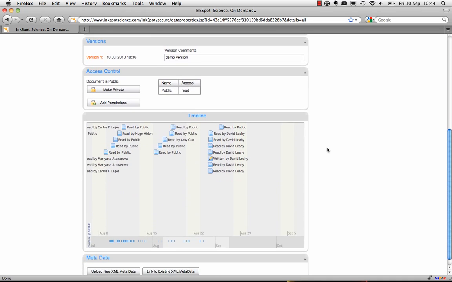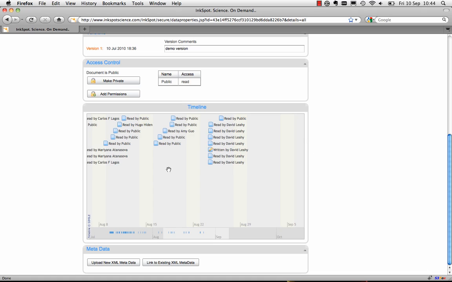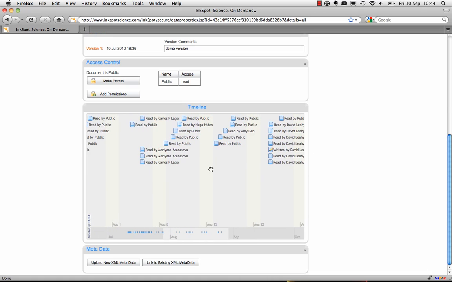Management makes sure that there is a clear audit trail for all objects stored in Inkspot, as is shown here on the timeline. This enables management of important issues such as intellectual property and patenting. In this case, the graph is shown as being publicly available, with read access. The default, however, is absolutely private, so that the user has very fine-grained control over who they want to give access to.